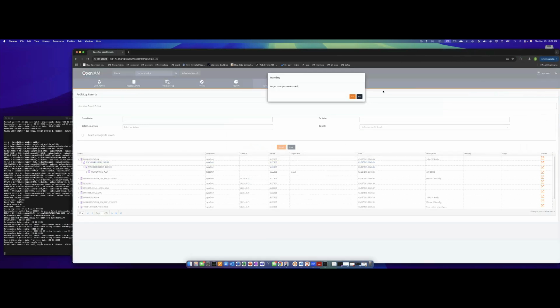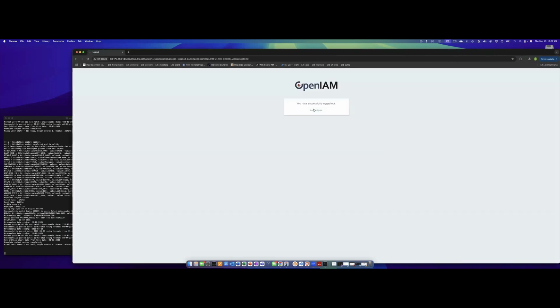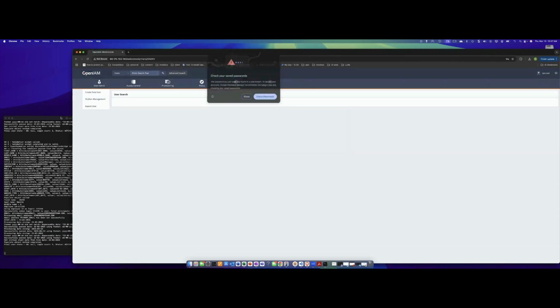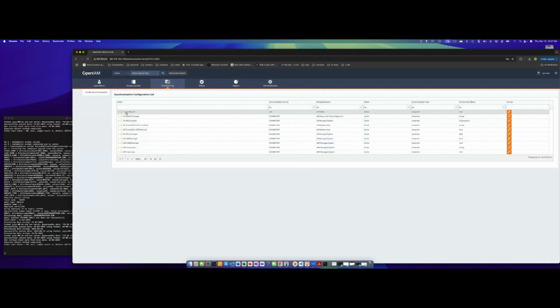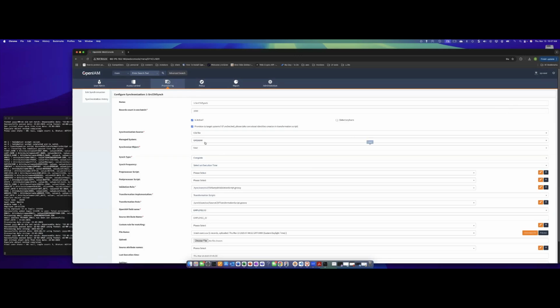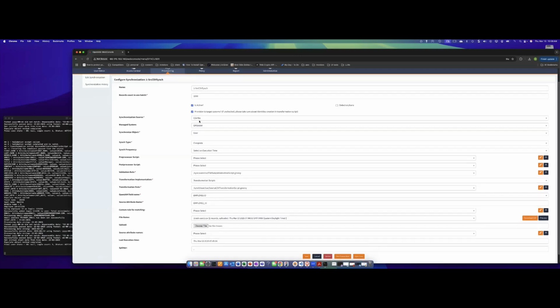All right, let's log on and come back in from the beginning just so that we have reference. So a couple of things. I created a new synchronization task here, and I just called it source CSV, to give it an example. And this is pretty straightforward, right? These are the things that we said.